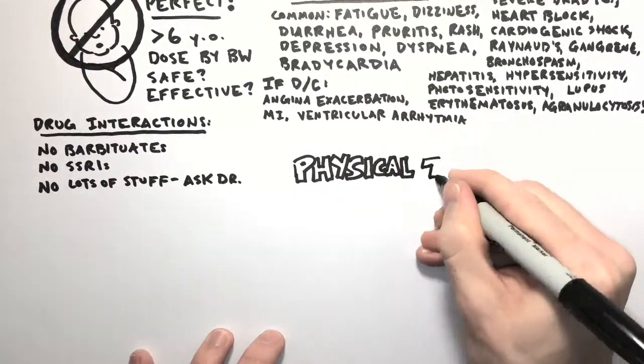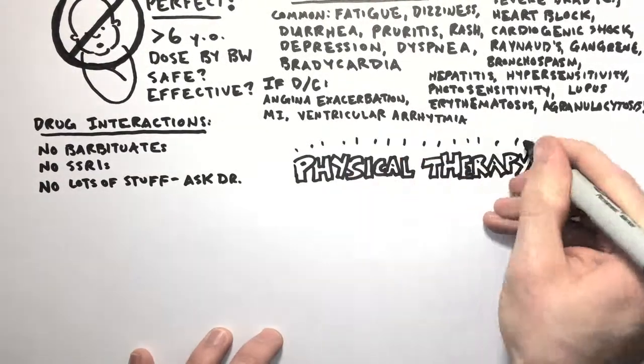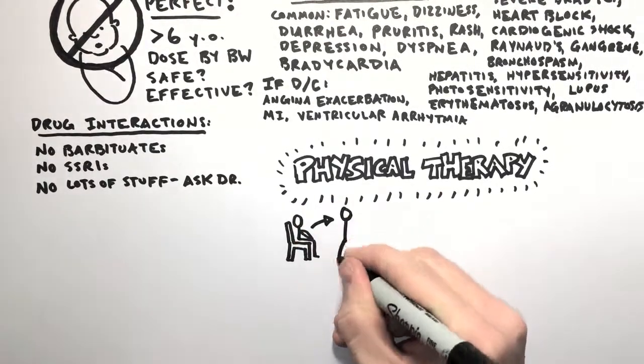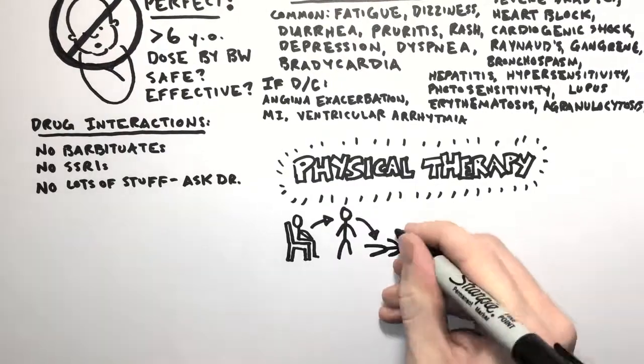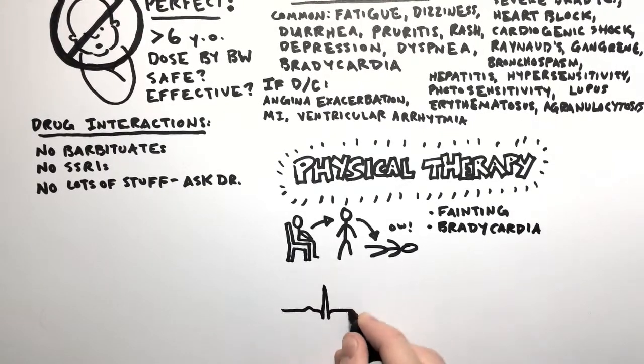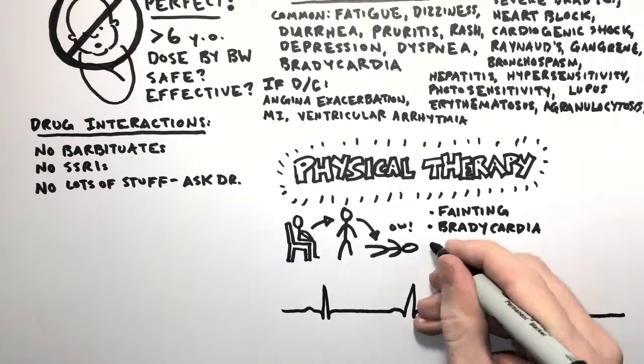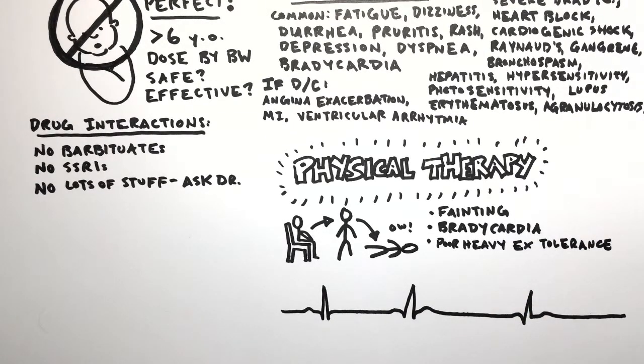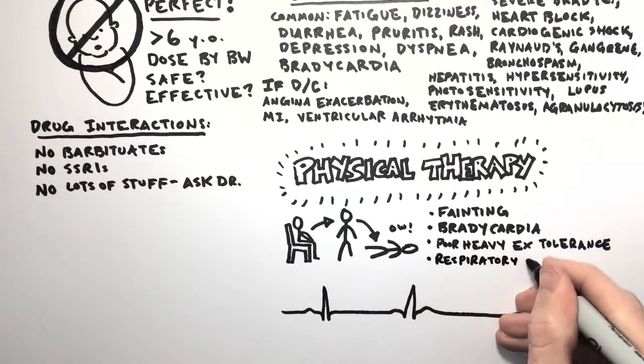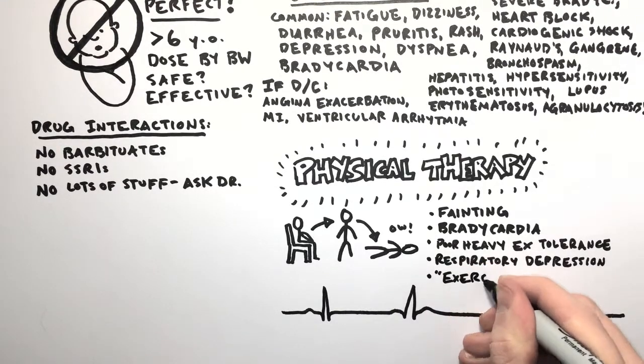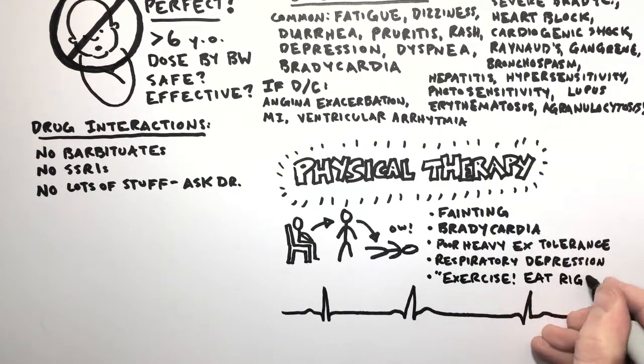If you happen to be in physical therapy school and encounter a patient using this drug, you should recognize that this patient may experience orthostatic hypotension during bed mobility and transfers. Also be aware of possible bradycardia during exercise. These patients may be at risk for fainting and may have too low of cardiac output to tolerate heavy exercise. You may need to guard these patients more closely to limit fall risk if the patient faints. Be aware that if the patient is taking a non-selective beta blocker, he or she may experience respiratory depression. You may advise these patients to diet and exercise in addition to using medication or to reduce dependence on medication.